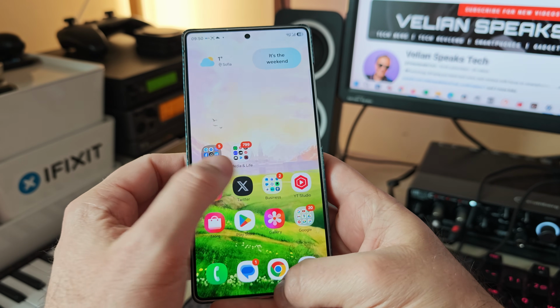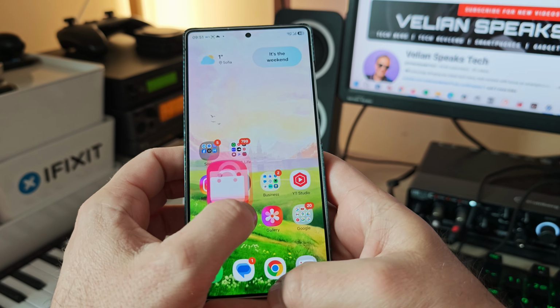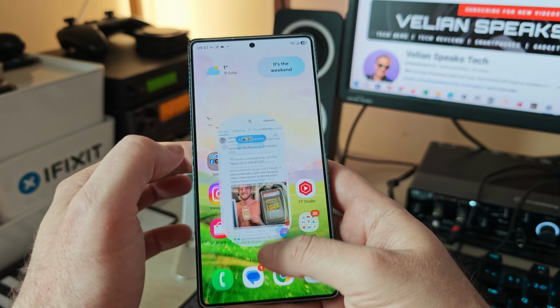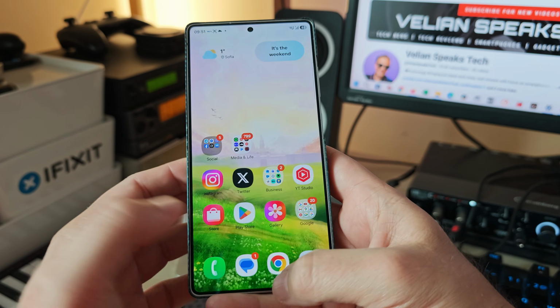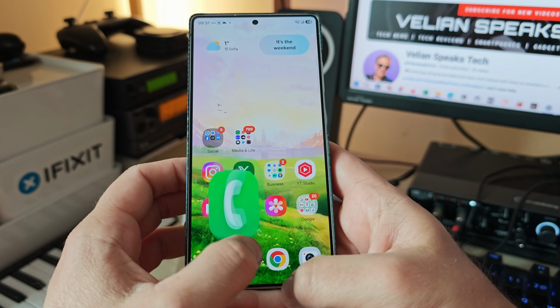All right, so now I'm just opening these two applications, and now I'm juggling between these four applications: the Samsung Shop, the Play Store, the Gallery, the Instagram, and the X. And honestly, I think it's great. I can also open here my dialer. Messages, dialer, and everything else feels so good.